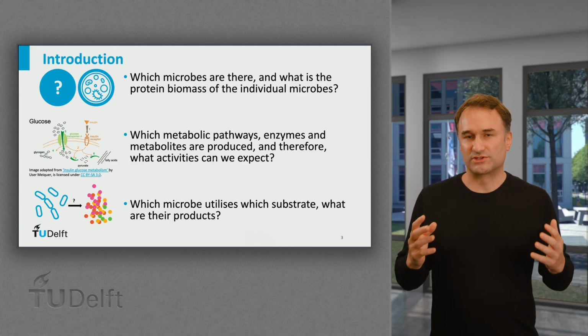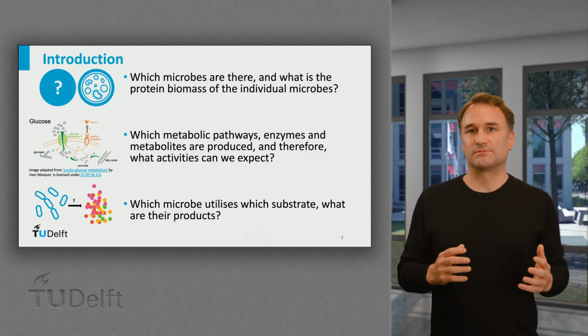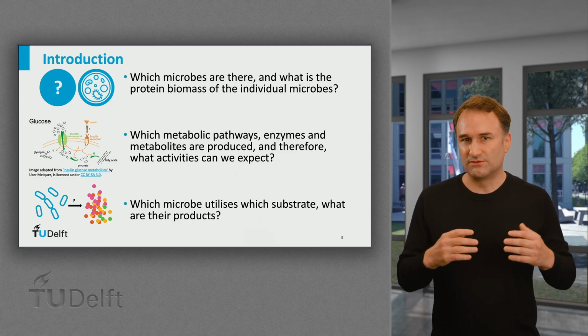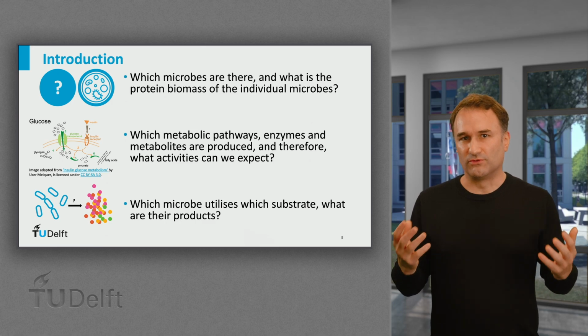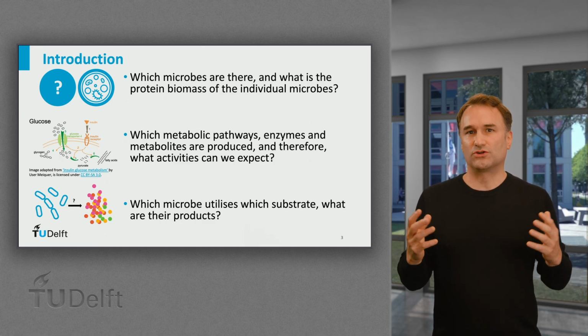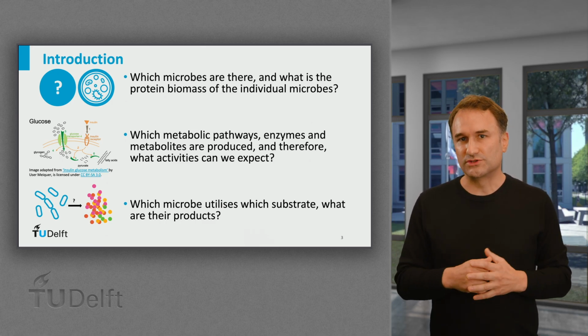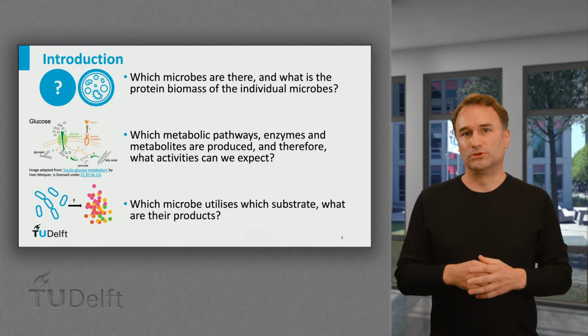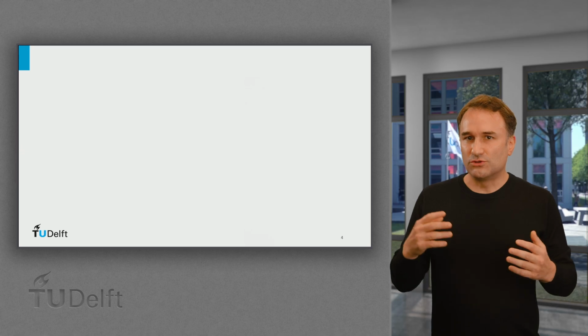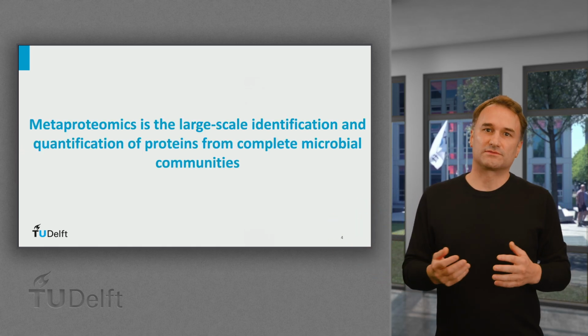Secondly, you might want to study which pathways, enzymes, and metabolites are produced under specific reactor environmental conditions. And finally, you might want to study which microbes in a community are the primary users of a certain nutrient resource or the main degrader of pollutants. Well, let us look first at metaproteomics.